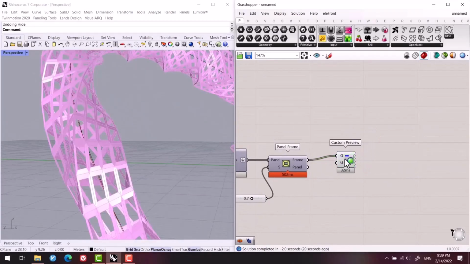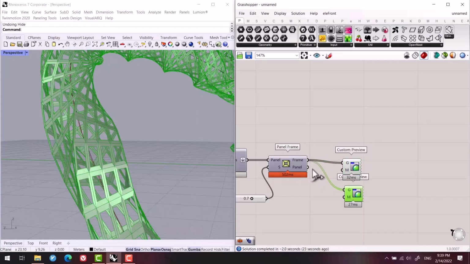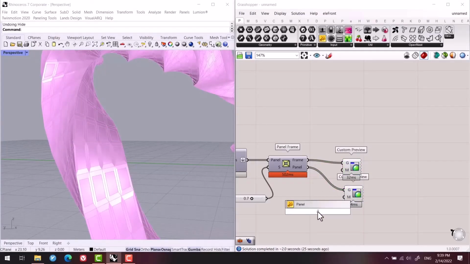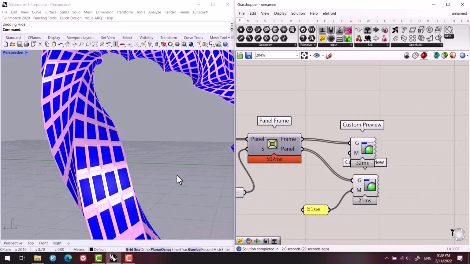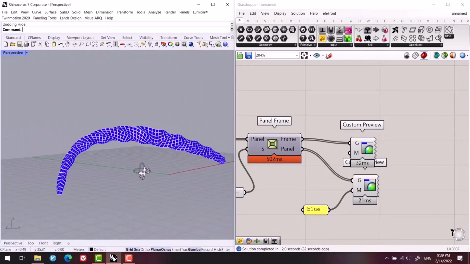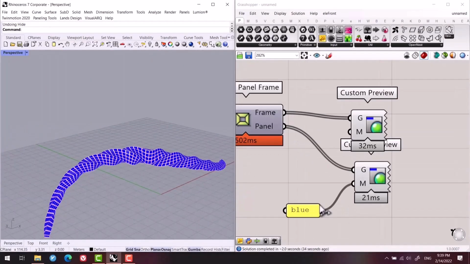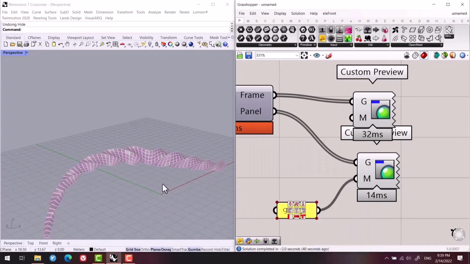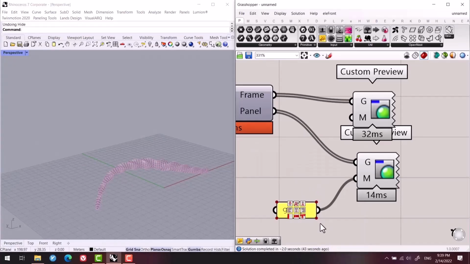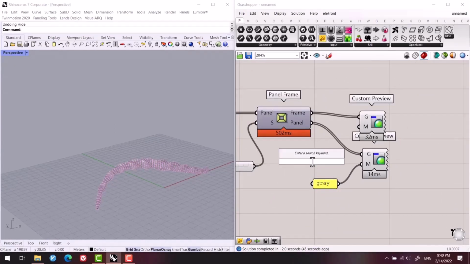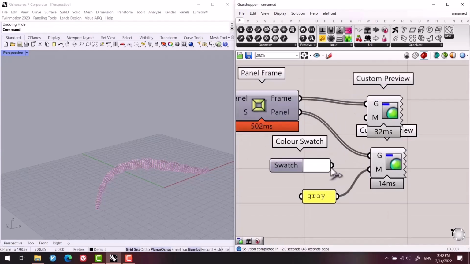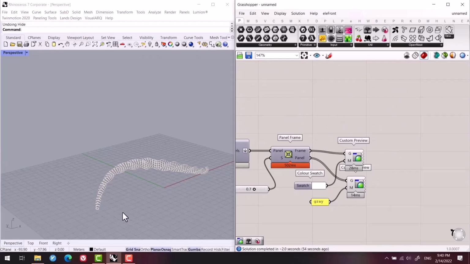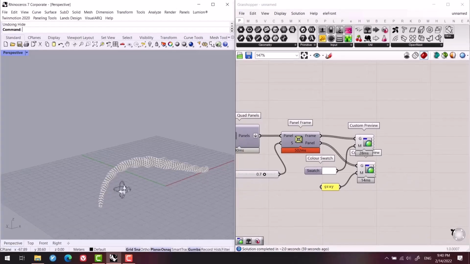And maybe you wanted to assign a different color to the panels, so I make a copy of the custom preview. We give the panels, then we specify the color or material like blue. Check it out. However, we could have used color swatch. Then we had access to all of the colors. Check it out. Let me search for color swatch for displaying the panels. Like this, I gave it to material. This way, I think white is okay.